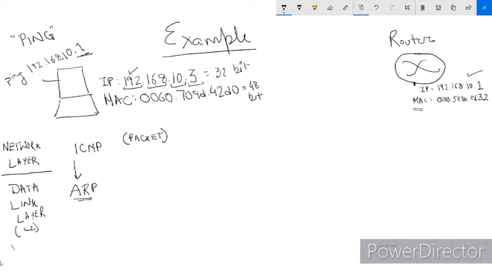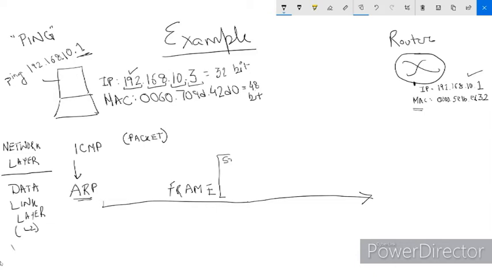So when a frame travels from the physical layer towards this particular router, that frame should have a source IP and a destination IP, a source MAC and a destination MAC.